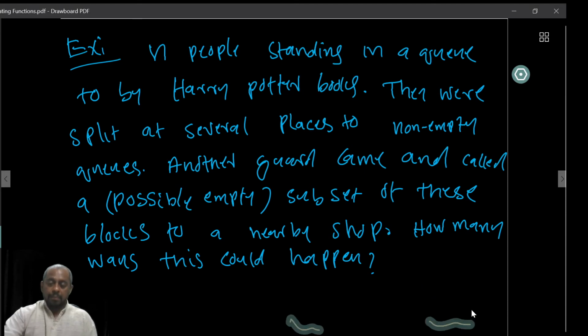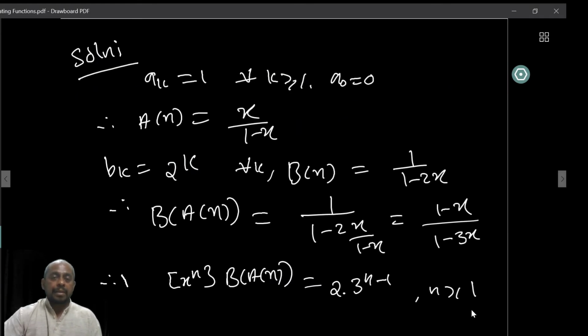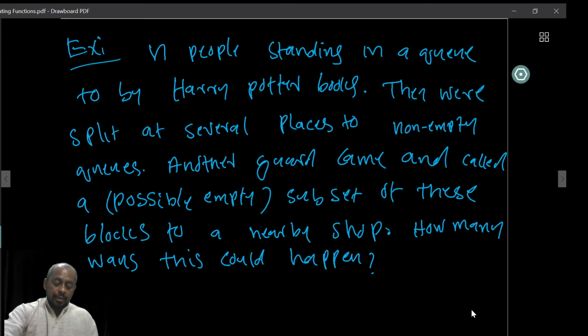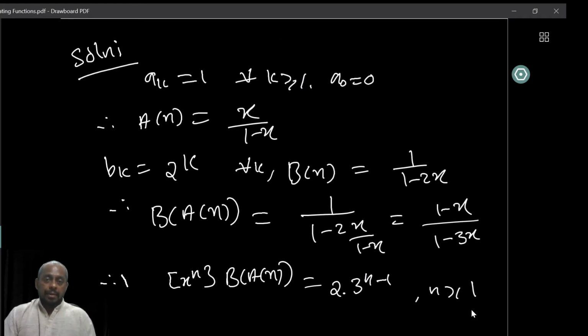Okay. Now, how do you do this? As we start, we define and look at A_k is 1 for every k. What is A_k? Basically, you are splitting the intervals and doing nothing. So there is only one way to do nothing. Therefore, A_k is 1 for every k greater than or equal to 1. A0 is 0 by definition. We said that empty intervals are not there, and we cannot make anything out of the empty interval.